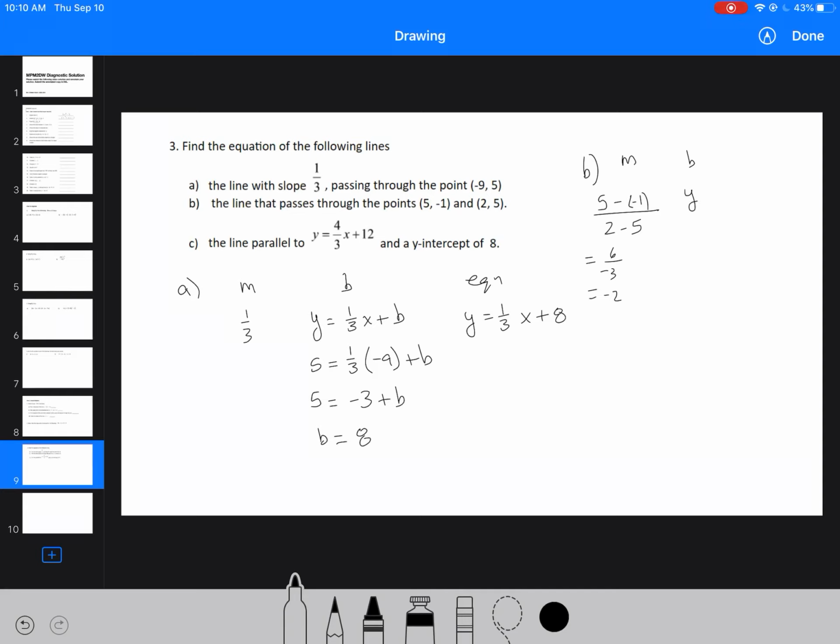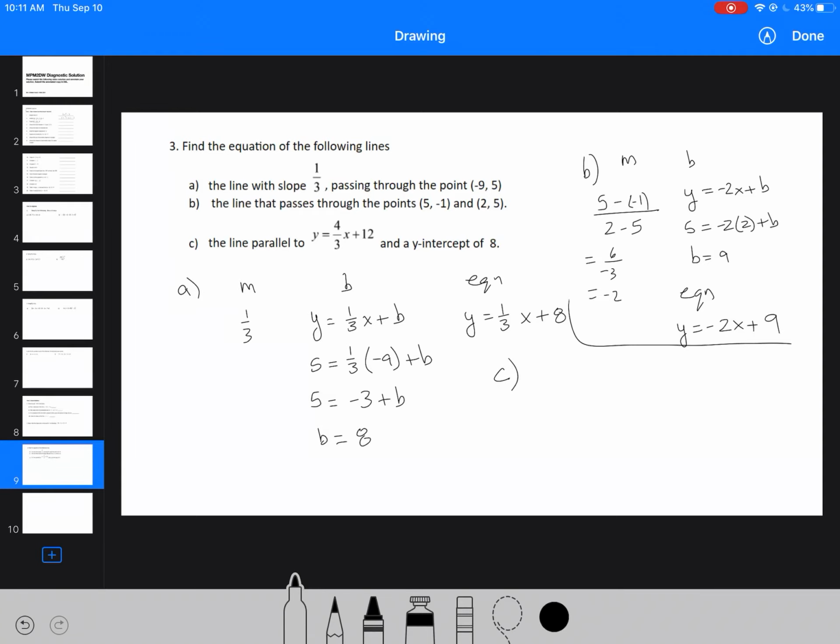Then I'm going to find my y-intercept by substituting in my slope and a point. I'm going to use the positive one because I think that's easier. Plus b, I would have 5 plus 4, which would be 9. So then my equation down here would be y equals minus 2x plus 9. I think I'm going to be able to fit these all on here, which is great.